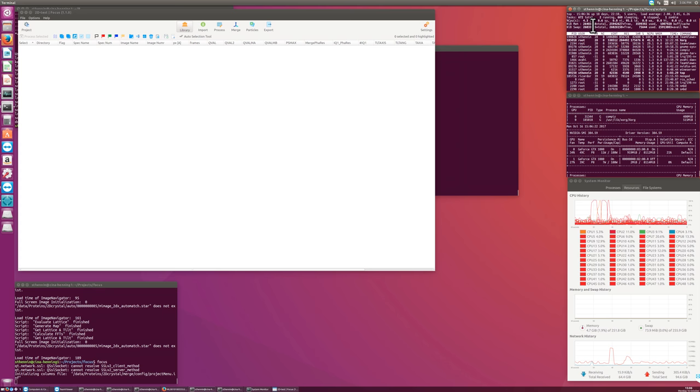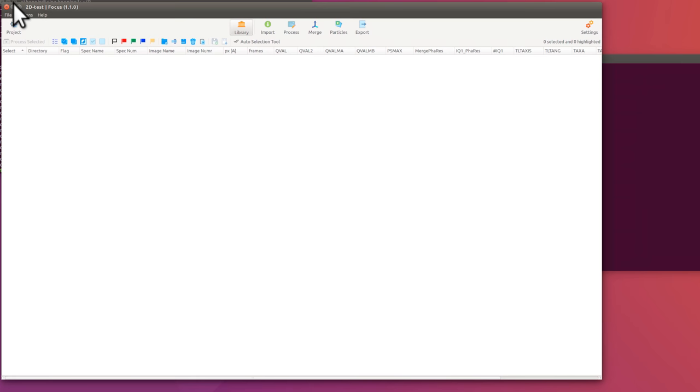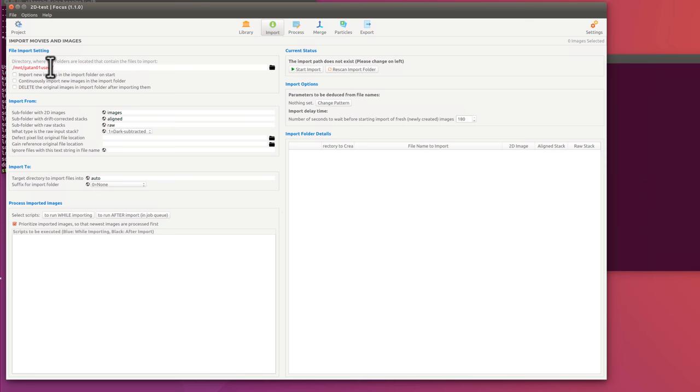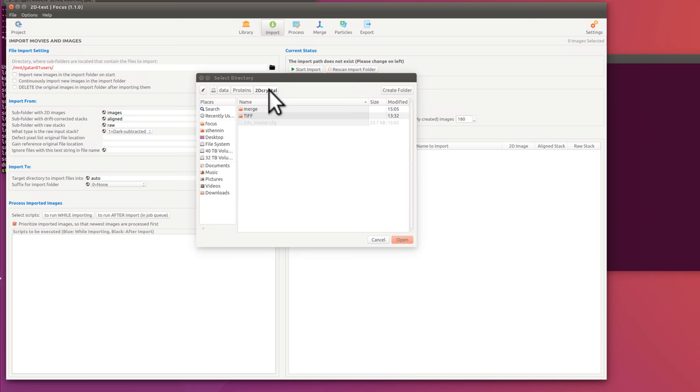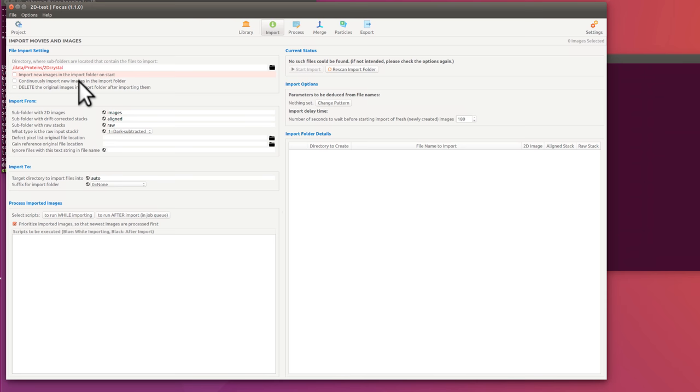When we launch Focus, we end up in this library view, and there's nothing at the moment because there's no files imported. So you want to import them, and I go to the import section now, and we have to tell here top left where we get these proteins from, and they should actually stay right here because this is where our TIFF folder is. So we are importing now from the same folder where we will work on. Usually you wouldn't do this, but for now we do it. And these are 2D images that were in the subfolder TIFF.